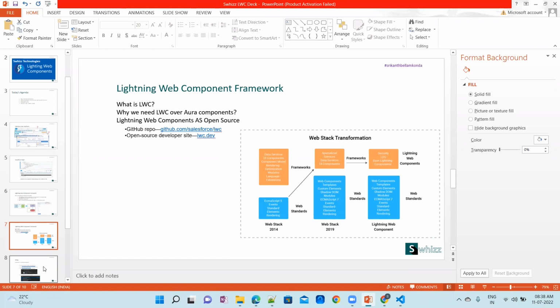And you can see why we need this LWC over Aura components. Because we know Aura components were launched in 2015. At that time, web standards were not that capable. If a developer wanted to develop large scale web applications, they needed to compile their engines.